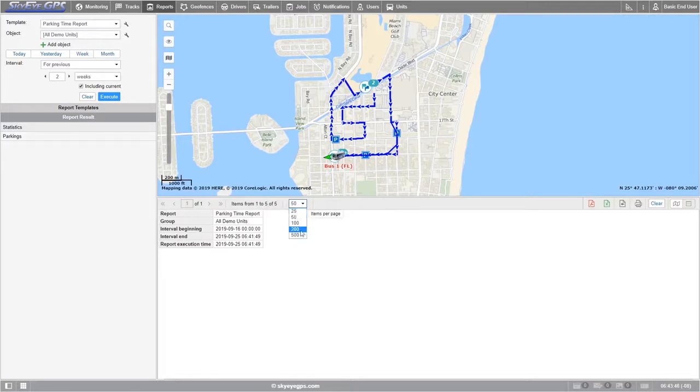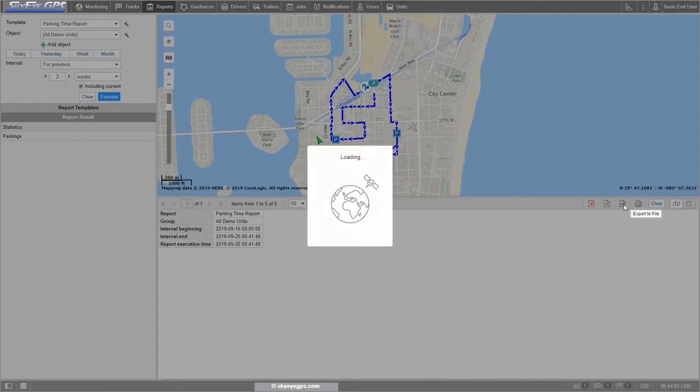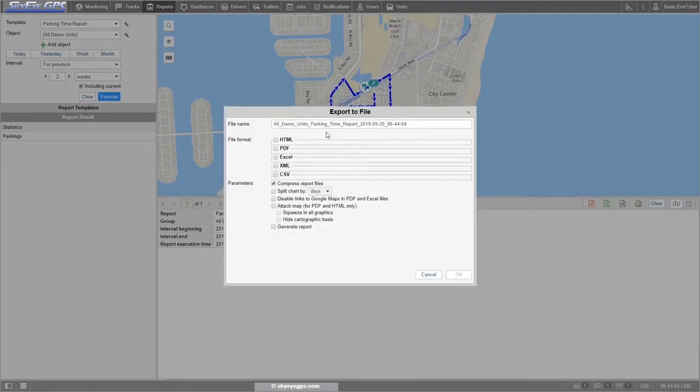Although if you choose to queue a high number like 500 and also have a high number of columns, you can greatly increase your load times. You can use this button to export to PDF or this one to Excel. The last button is if you need to export to more than one file type, including the ones we've already spoken of, HTML, XML, and CSV.